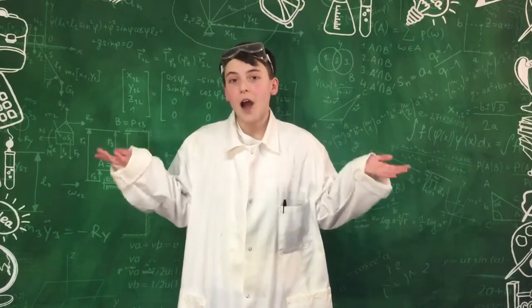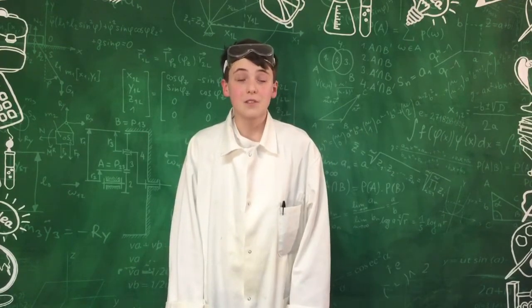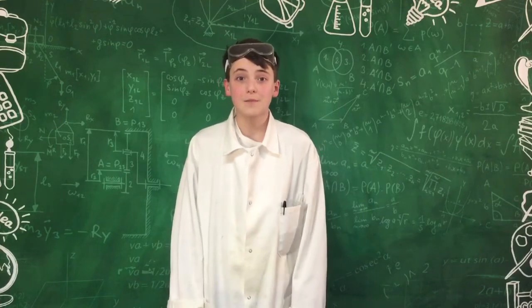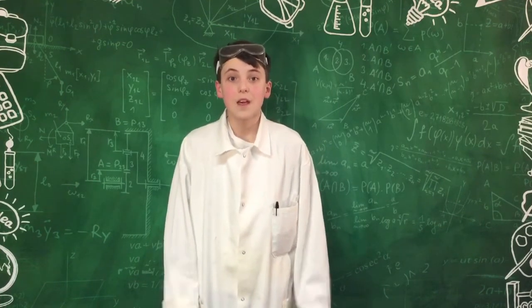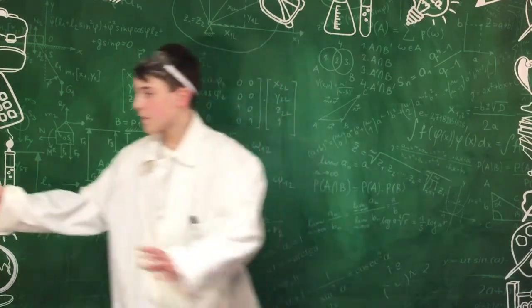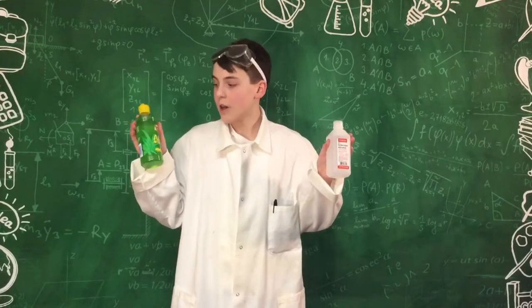With the coronavirus going around, I went to the store and all the hand sanitizer is sold out. So the obvious question is, what do you do when you need hand sanitizer and it's all sold out at the store? You make your own. Here's how. You're going to need some 91% rubbing alcohol and some aloe vera.